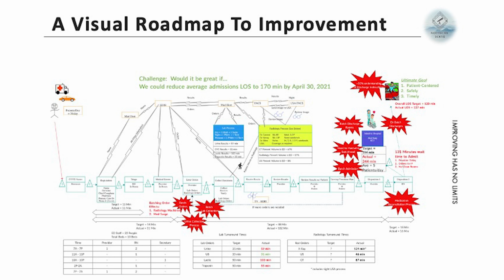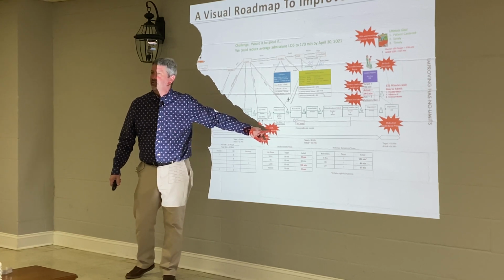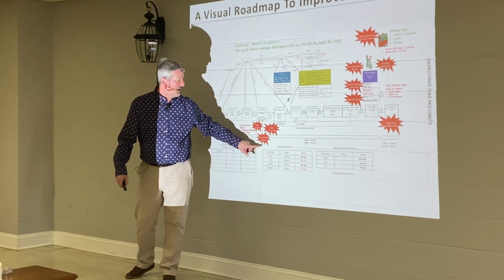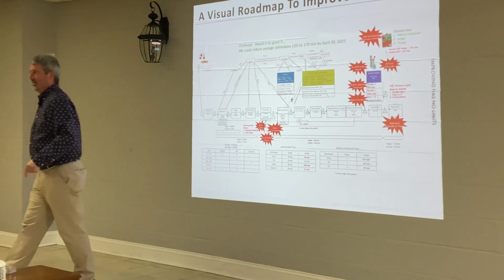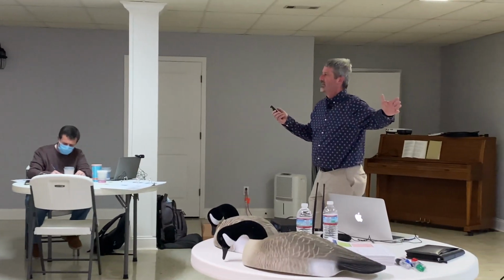For example, they were batching orders when they were entering the orders, or they were batching lab collection, and that was causing a delay of a few minutes. The urine collection process was taking 20 minutes longer than it should. We were timing this stuff, literally observing and timing. And on the back end, it was all about the admissions process that was causing delays. And so, again, those red bursts are areas that the team then started looking at to try to improve and eliminate. Those are the problems the red bursts are. We call them Kaizen bursts, places for improvement.